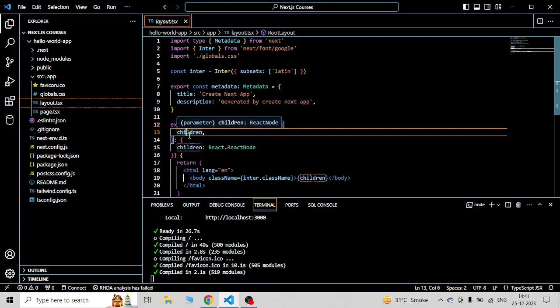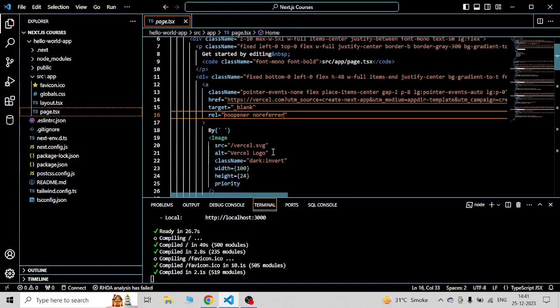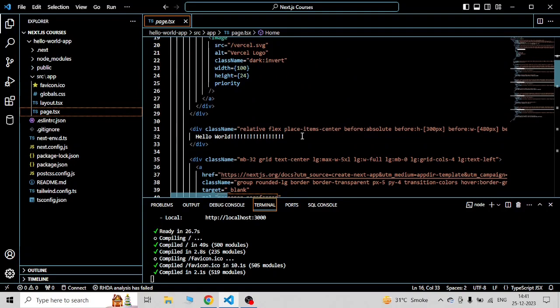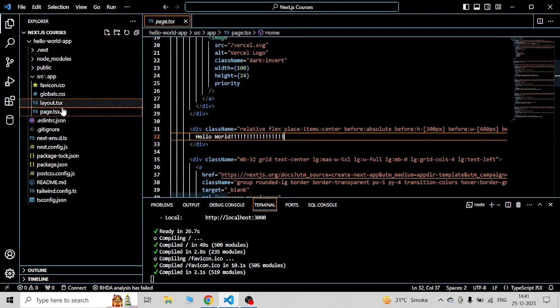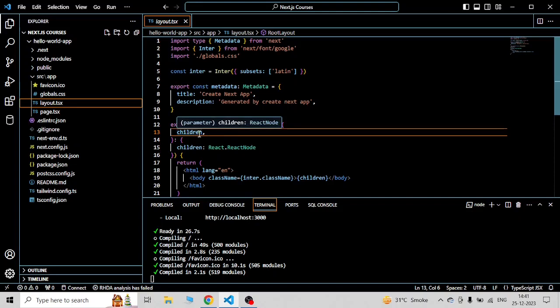The children part means the page.tsx, in which we made the configuration or changes. We are telling the root layout to render the page.tsx. The children refers to the page.tsx, so it will automatically render the page.tsx.